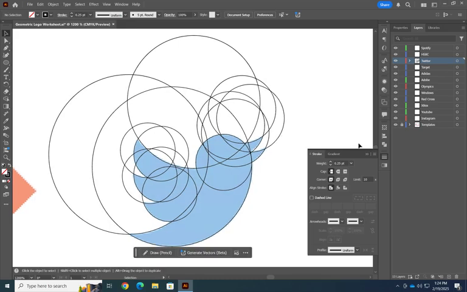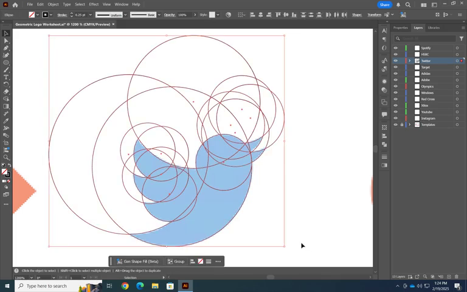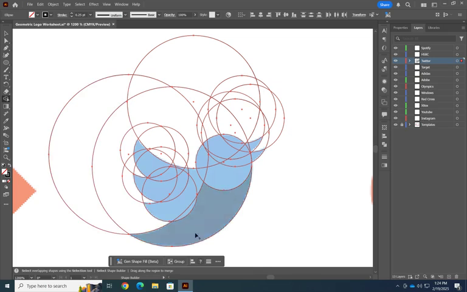So right there, we can get rid of the strokes. Now I want to use my shape builder tool, just like we did for those Olympic rings. As we know, I need to select all of these shapes, so I'll select my black selection tool and I will make sure I draw a box around all of it. So we grab it all. It's all going to light up like that. Then we go into our shape builder tool and we want to make sure that we only select the shapes that make up that Twitter bird. So just the ones that appear to be blue from that logo showing through underneath.